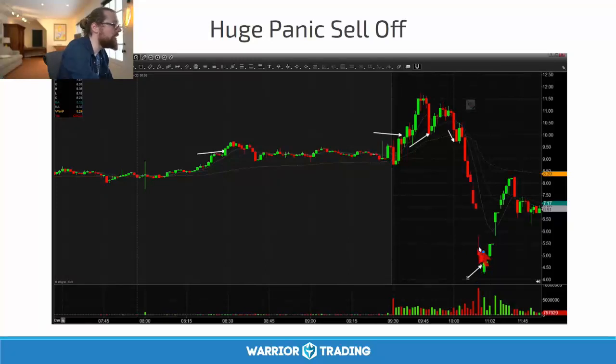So this was the first indicator. I mean, it did actually open here and pop up for a second and then go lower. And I don't remember if I tried trading it there for a bounce and stopped out, and if I tried trading it again here and stopped out. But once we were getting the first halt going up.